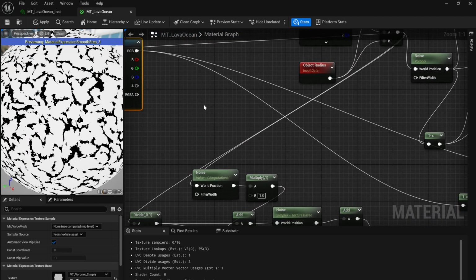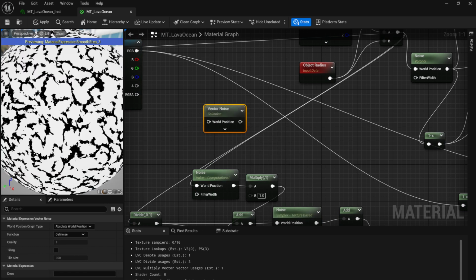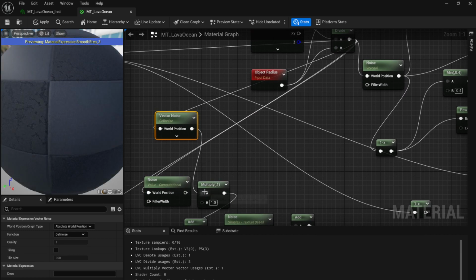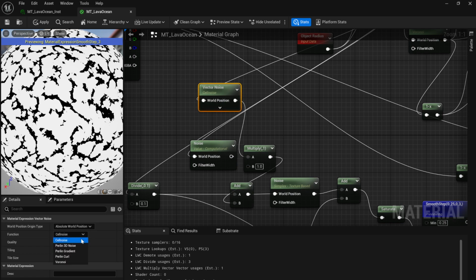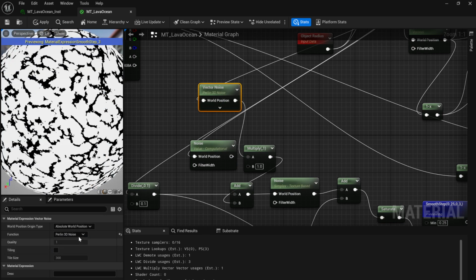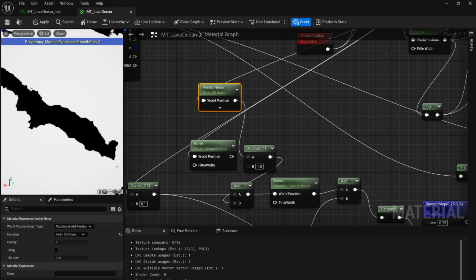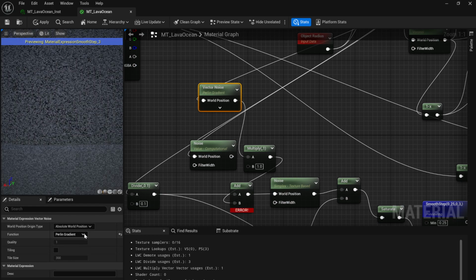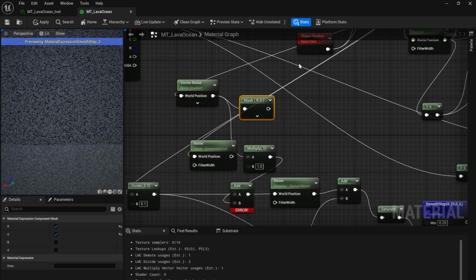Another thing that I'd like to try is what if we did noise, vector noise. Mask.